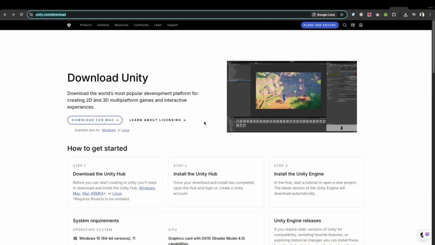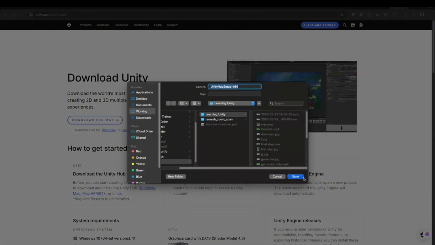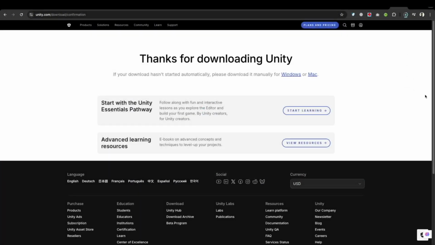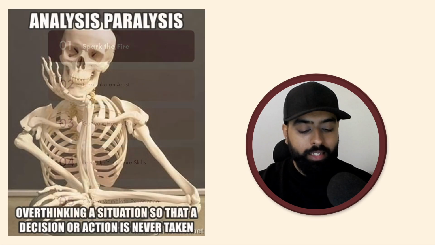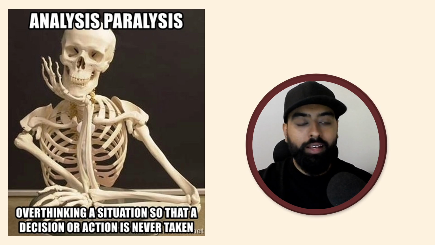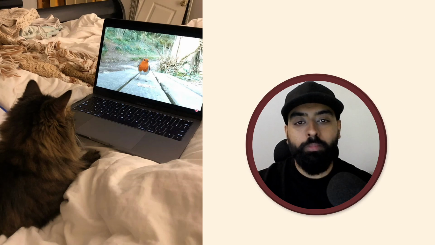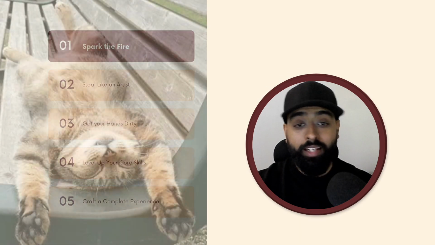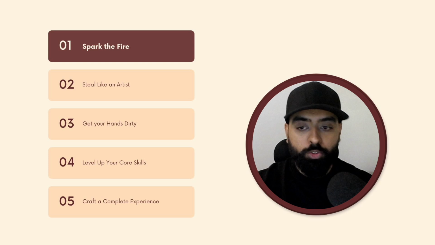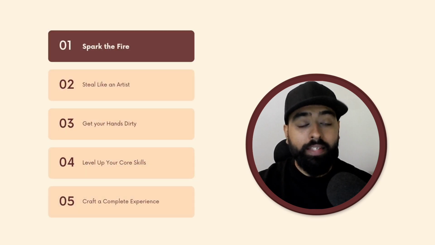The first step to learning Unity is to just go ahead and download Unity, get it set up on your system, and have the momentum going. Take the first step, because what happens to most people is that they spend a lot of time thinking, yeah, I need to start, and yeah, I'll start tomorrow. It just doesn't happen. They keep watching other people making stuff, but they don't really make anything themselves. So it's very important to just go ahead, don't think too much. Just go ahead and download Unity and get started.